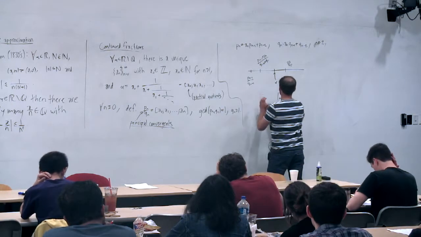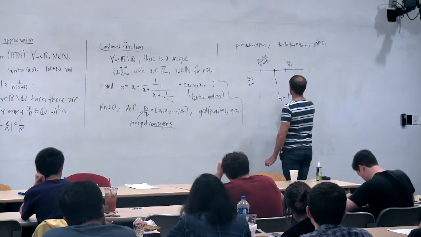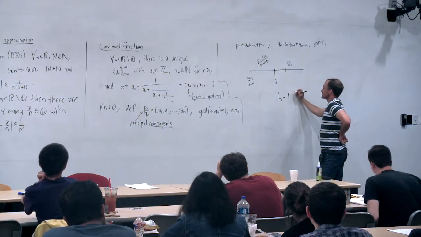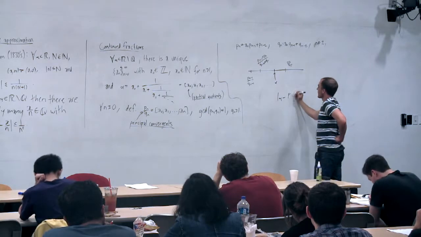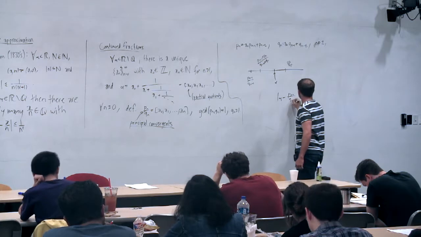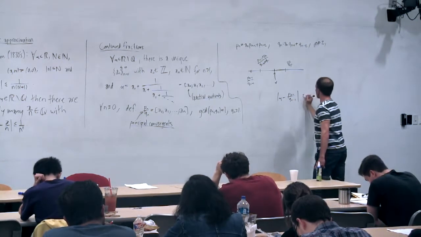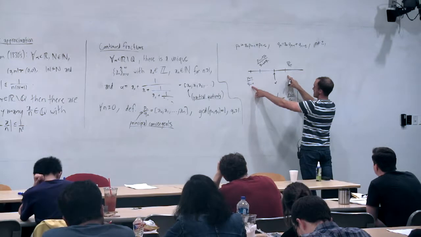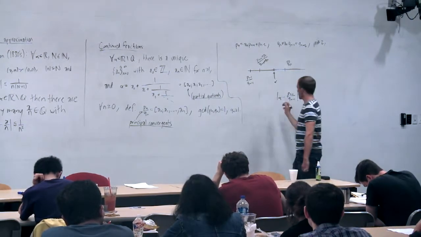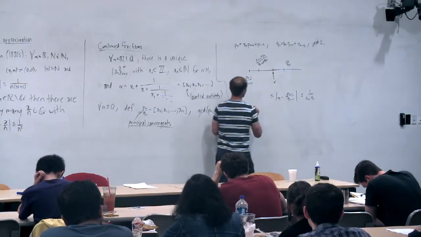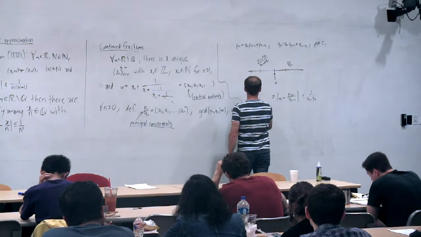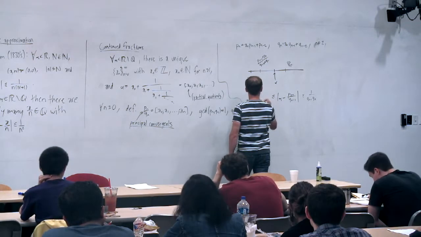If you believe that, then what you can see from this picture is the distance from alpha to p_n over q_n. Let me see, I'll do p_{n-1} over q_{n-1}. On one hand, it's less than or equal to the distance between the outer two endpoints, which is 1 over q_{n-1} times q_n. And on the other hand, it's bigger than or equal to the distance between these two fractions, which is 1 over q_{n-1} times (q_n plus q_{n-1}).